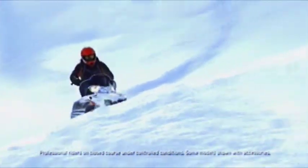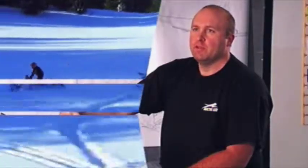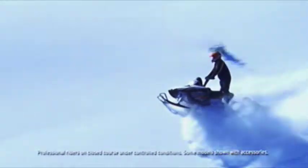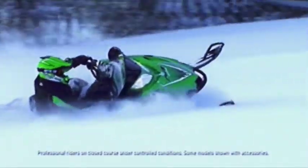The M-Series power comes in the form of a liquid-cooled EFI that adjusts to the changing altitude and climate of the mountains. The big, mean 1000 and the all-new high-output 800 laydown engines deliver industry-leading horsepower to hammer through the deepest powder. The new 800 HO in the M-Series is awesome. You have the extra torque. It feels snappy. You get the good arm pull on the acceleration, and it's just a blast to ride.